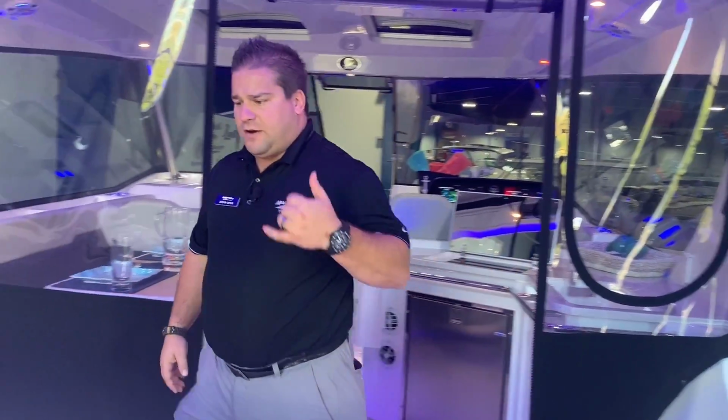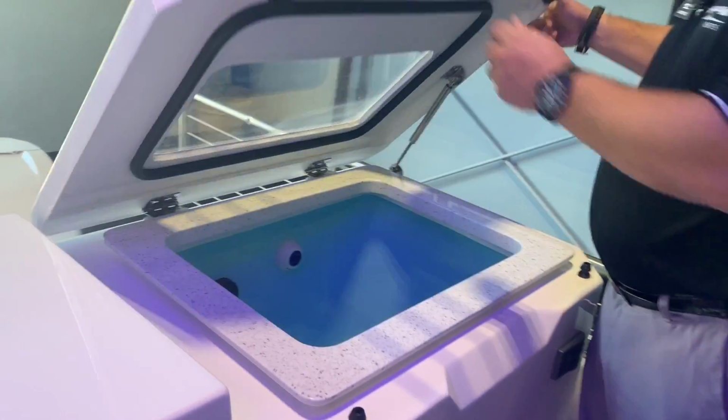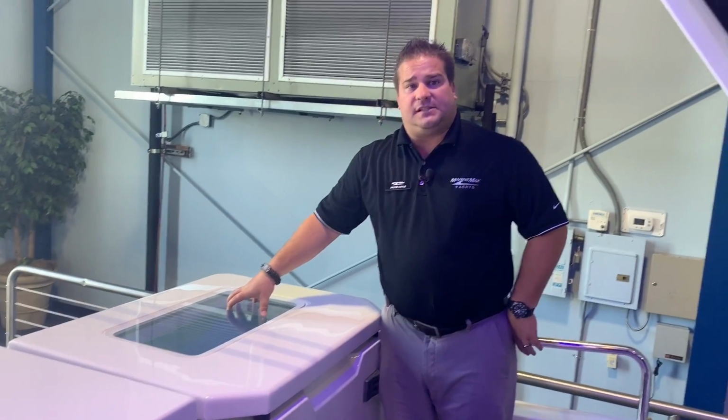Now what we've got here, as you continue to walk in, we'll start over here on the port side. We do have a live well, and as you can see, the live well is very, very spacious. We also have the see-through top, so no issues. You don't have to open the live well in order to see what's inside of it.